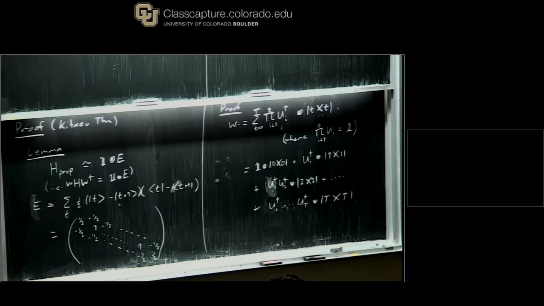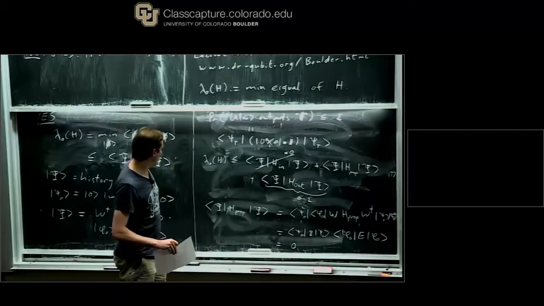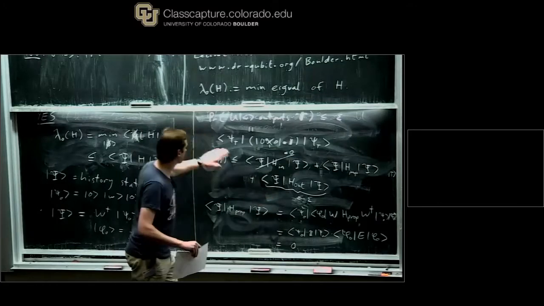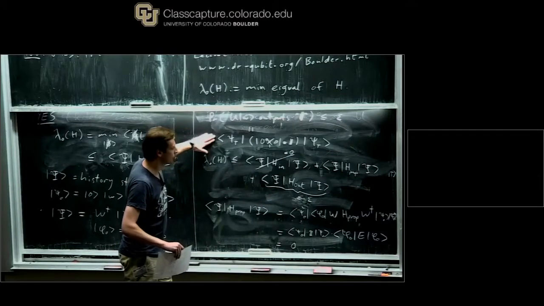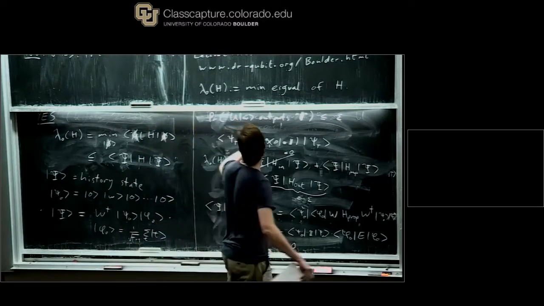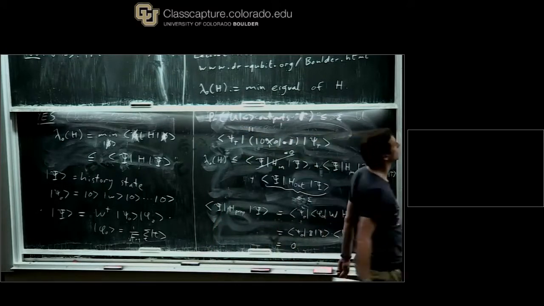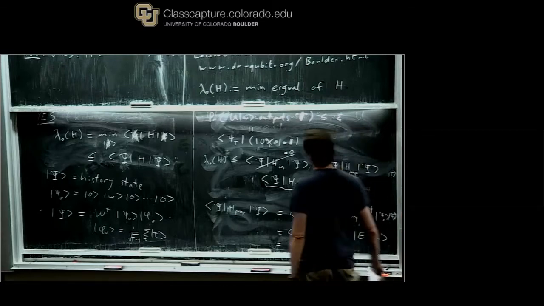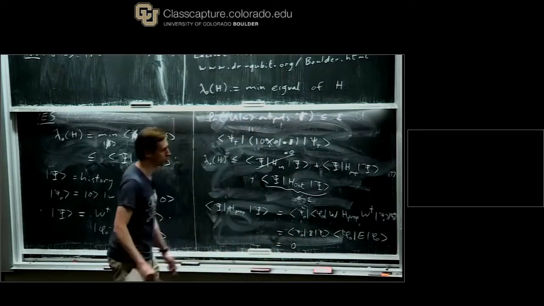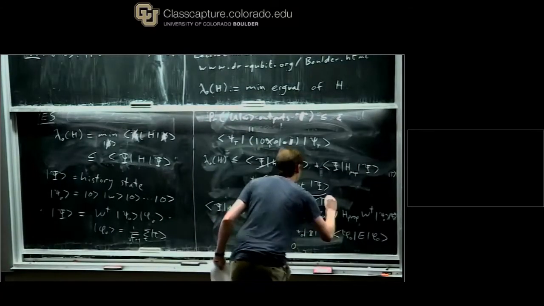Okay, so now we're done. We actually have a good bound on the minimum eigenvalue of yes instances. We can upper bound it by epsilon. Okay, I've made a small mistake because this term, if you expand it out, I don't get this. I get this times my normalization. So I get a 1 over t plus 1 factor. Right, because my history state is a superposition over all times. Each comes with amplitude 1 over root t plus 1. So in fact, there's a t plus 1 factor here missing.